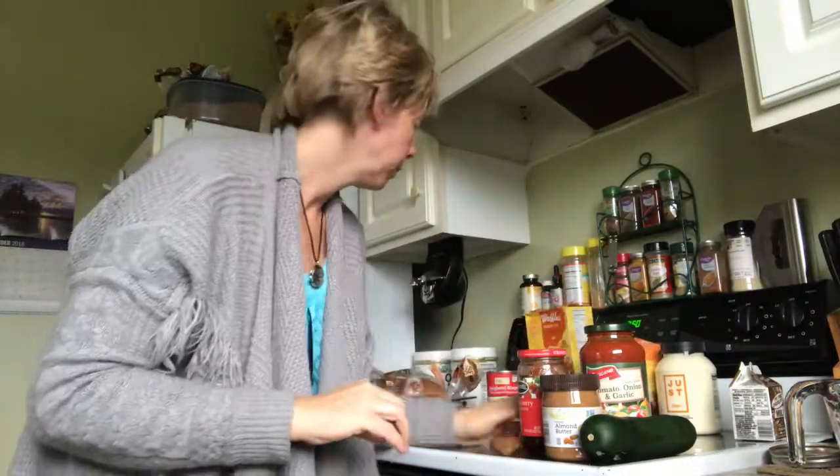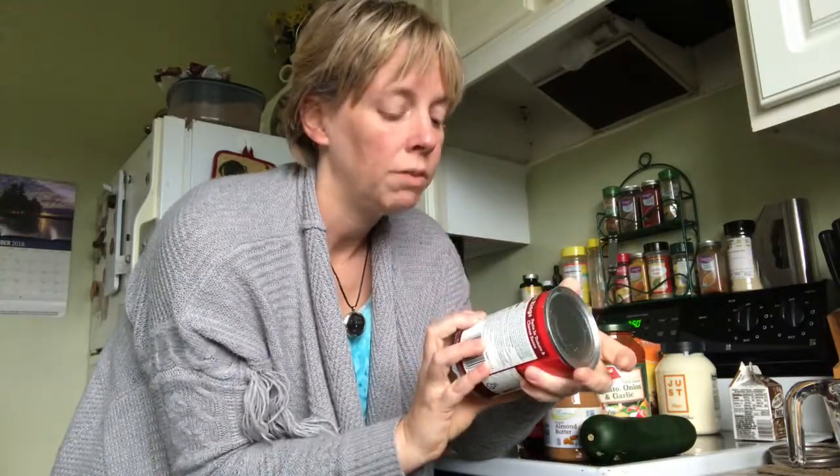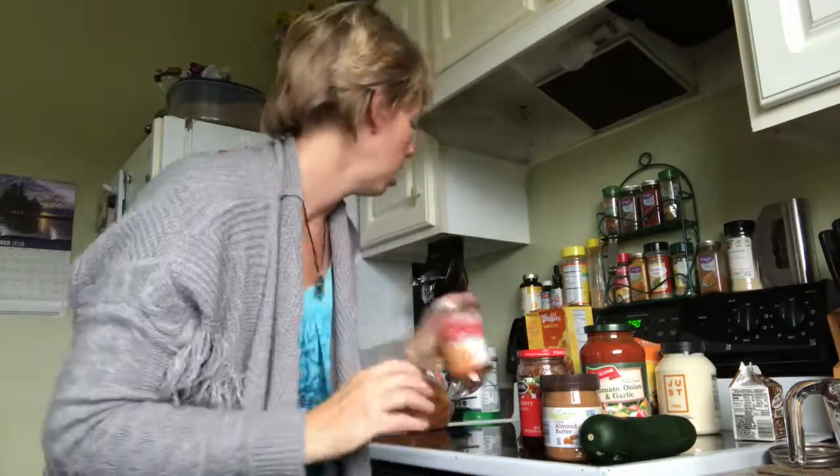The spaghetti rings have only five fat calories out of 150 total, so this is a decent choice if you're watching your fat. However, it's not so decent if you're watching sodium — for the entire can it's half your daily recommended amount of sodium. So you can't eat any salt the rest of the day. That's why you want to stay away from processed food.